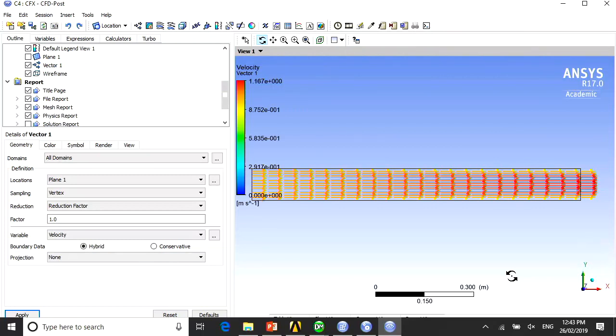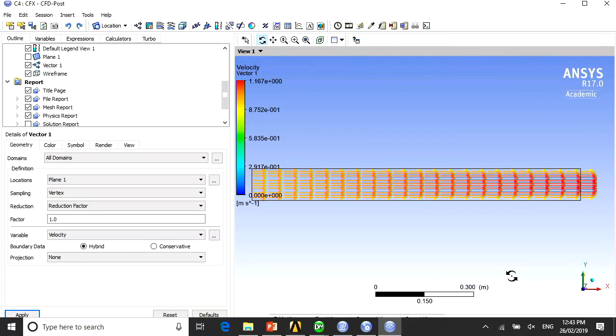See, from this result, I can describe to you the physics, right? That's what I'm saying: when you look at your group project, when you look at your results, it must give you a sense of how you can describe the physics. CFD is not about color pictures. At the end of the day, you use color pictures to describe a physics, right?